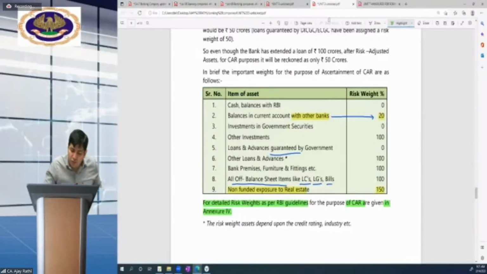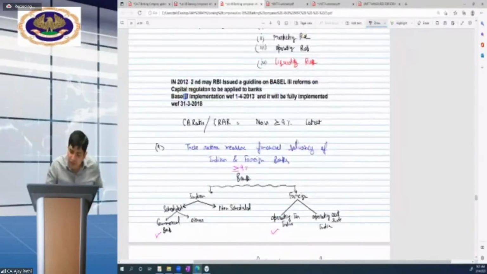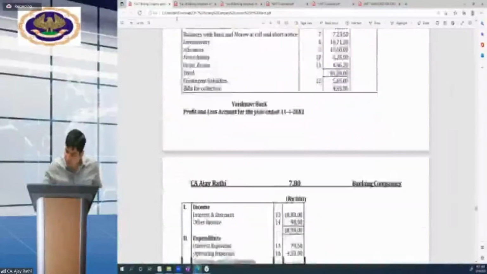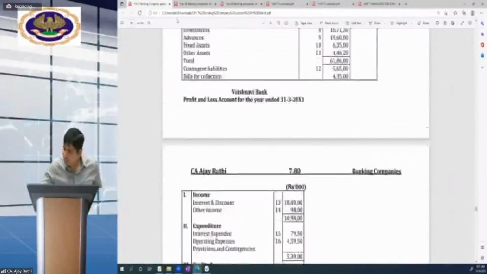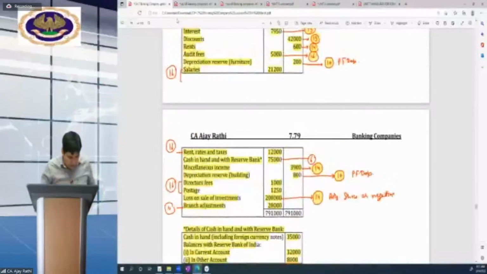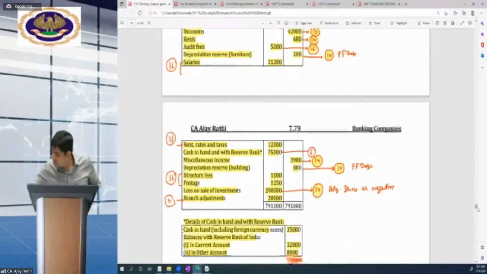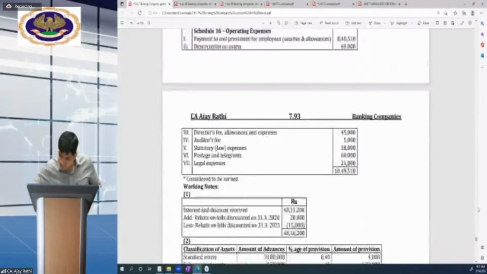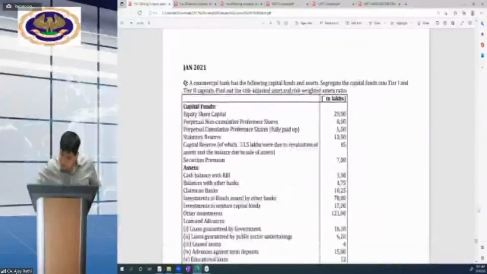Now I am moving directly to the question. Come to the question, beta. What questions are there? Yes. Move to the question, everyone. Questions are there, and you have to open the question. Wait, I am telling you. Page number 7.93 of my book, where I have clubbed questions of past examinations. Yeah, this one.